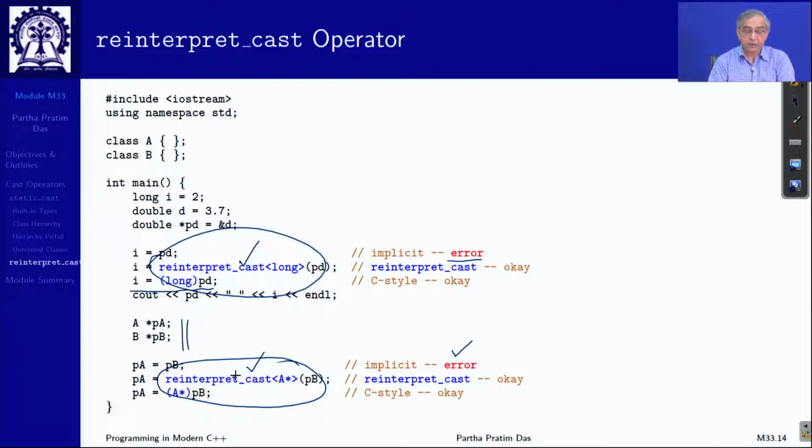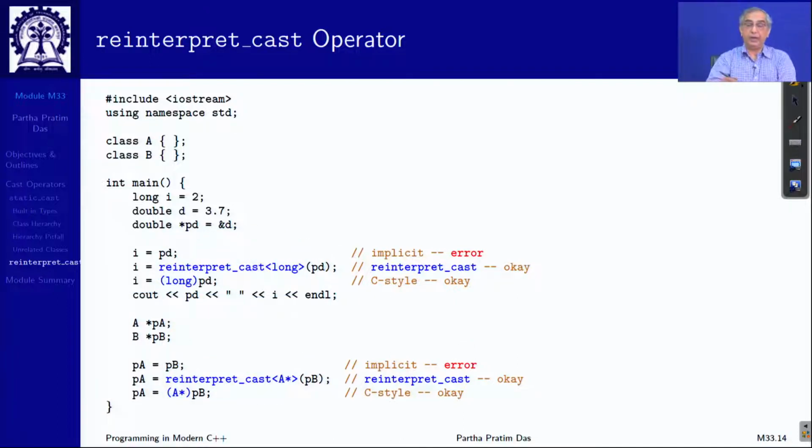It is not good to erase types and put a different type to fool the compiler, because in turn the compiler is your greatest friend in programming. So, if you fool the compiler, you are actually fooling yourself. So, avoid using reinterpret cast as much as possible, and always question if you are using it, and make sure that your design and the context are correct to use that.